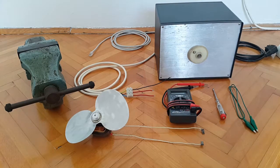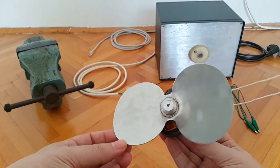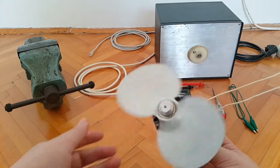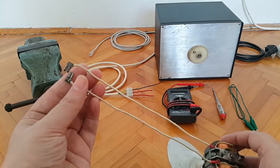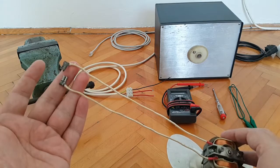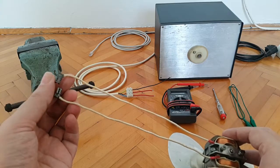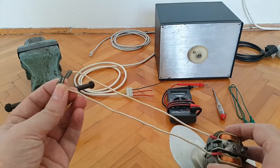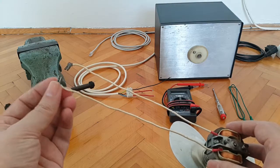As usual, I'm going to give you a brief rundown or presentation description of the device that I'll be testing. So this is it. This is the motor. It comes with this actually detachable two-bladed aluminum propeller. This is how it looks on the back side. These are supposedly MF1536 type of connectors. Something similar you can find, the male end on a 12 volt lead gel battery, for instance. So these connectors would go there, just that these ones are a bit smaller.